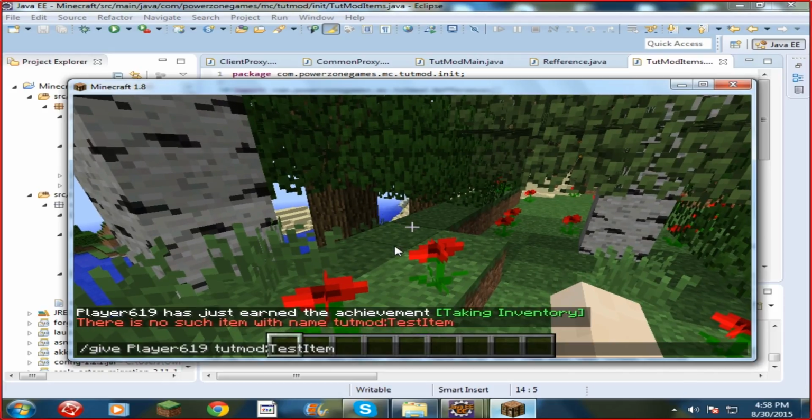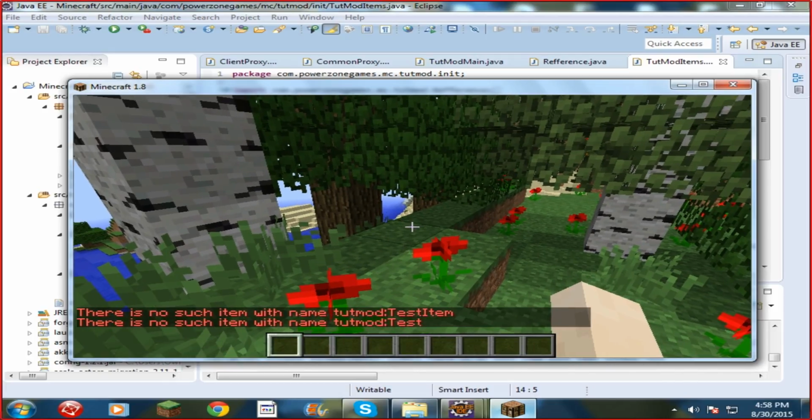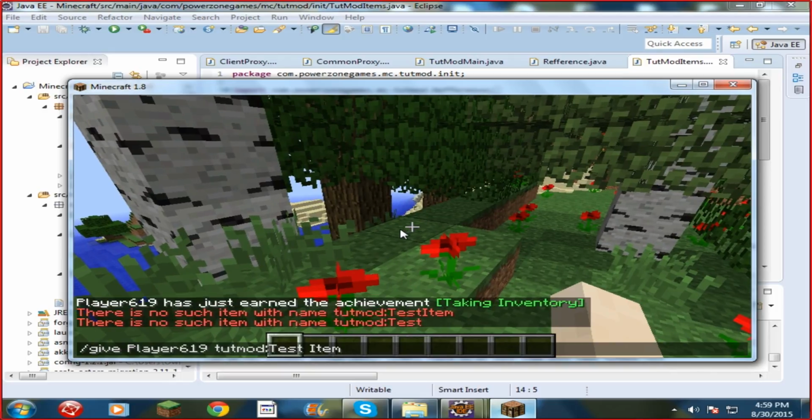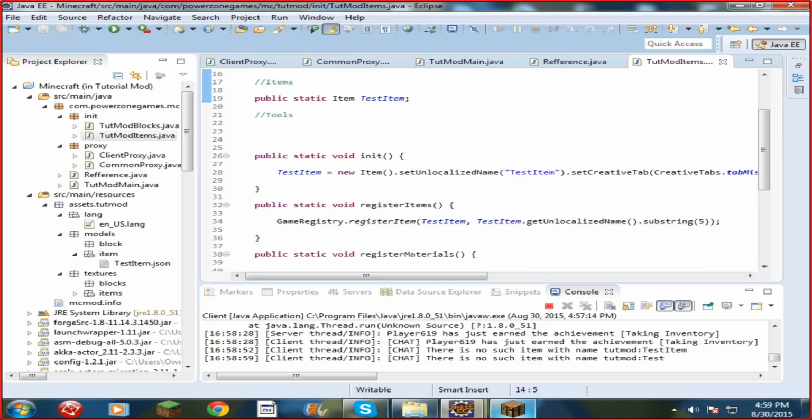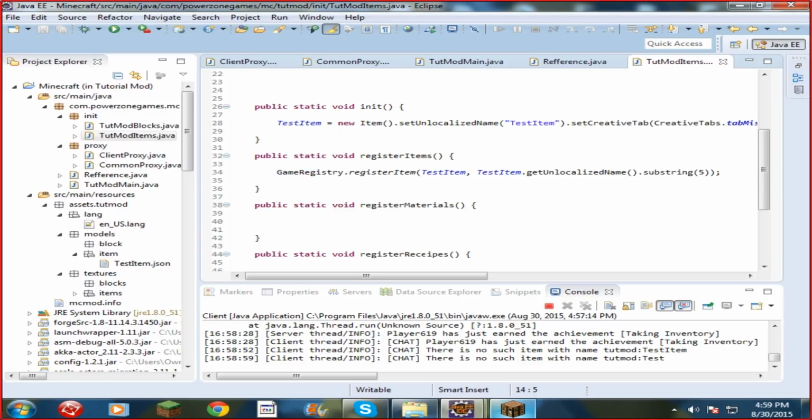Oh, maybe it's test space item? No. Okay. Go back into your code for a sec. I cannot figure out. Check your other code.